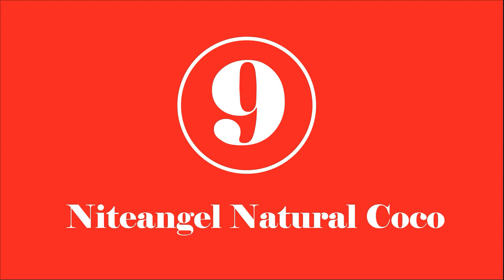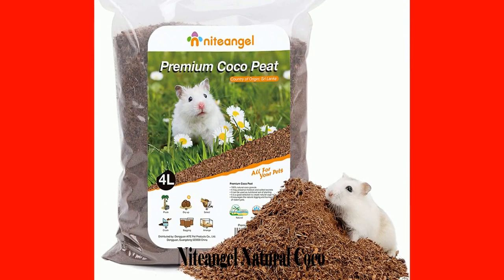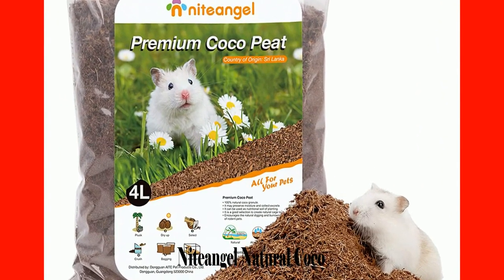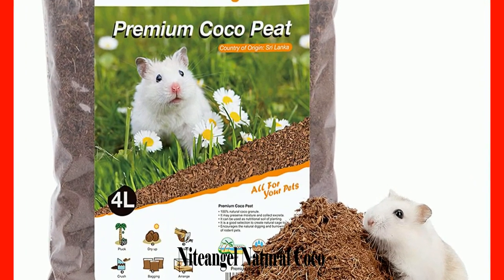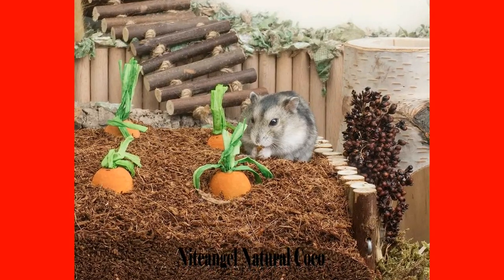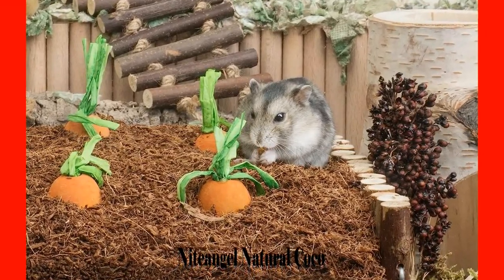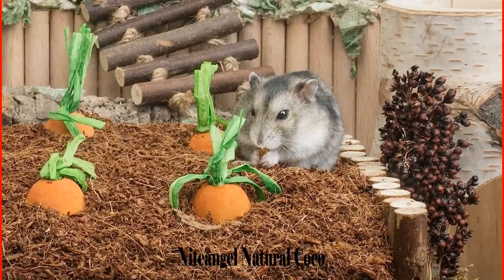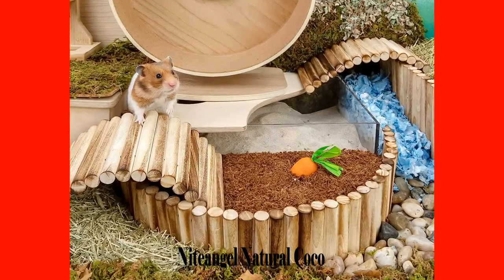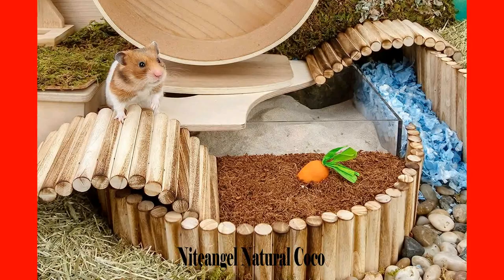Number 9: Knitty Angle Natural Cocoa. Hamsters are known to burrow a lot. Knitty Angle takes this into account by designing the bedding to allow for the furry companions to dig and burrow. The best part is it is low dust, which ensures that your hamster will breathe easily. The bedding is also made from carefully selected cocoa materials that provide a soft texture that won't harm your furry friend's cute paws. You simply need to sprinkle this amazing product into the hamster's habitat or cage, making it relatively easy to use. The coconut fiber material that makes the foundation for Knitty Angle can easily be tweaked by you.